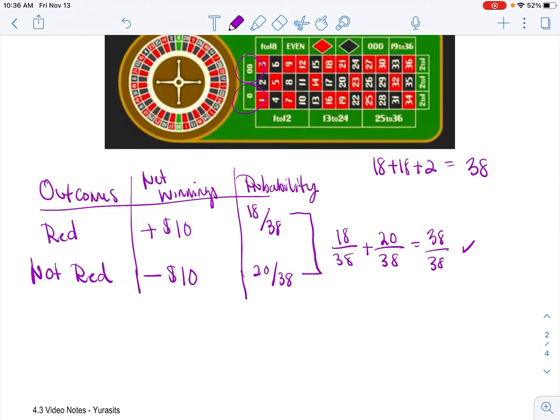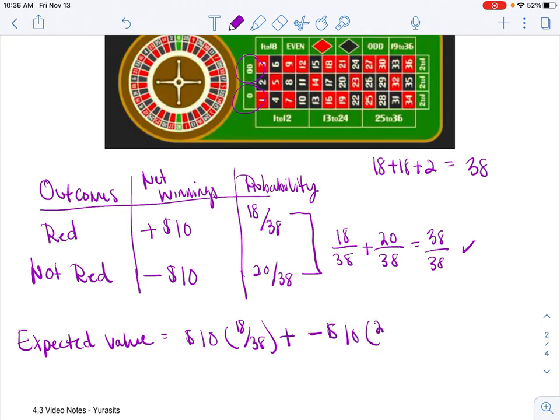All right, so let's do the expected value. It would be plus $10, and there's 18 out of 38 chances of getting that, plus a negative $10, and there's a 20 out of 38 chance of getting that. And when we do that in our calculator, and again, I'm just relying on my handheld calculator just to not switch screens a million times, minus 10 times the 20 over 38. And this is money, so I'm going to round it to the hundredths. Make sure you just pay attention to how your homework system wants it. And it looks like about negative 53 cents.